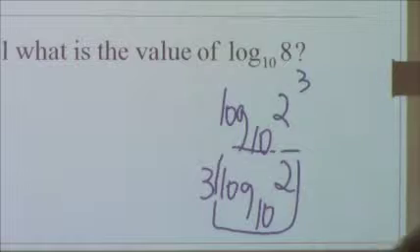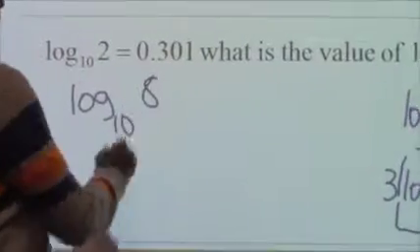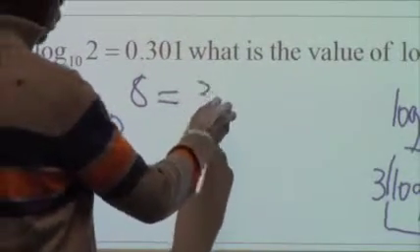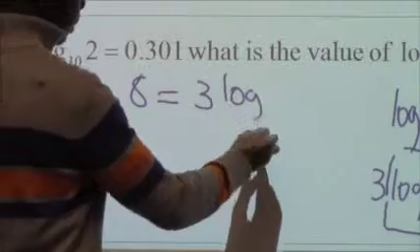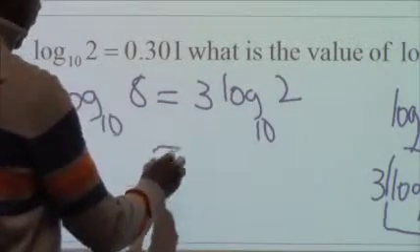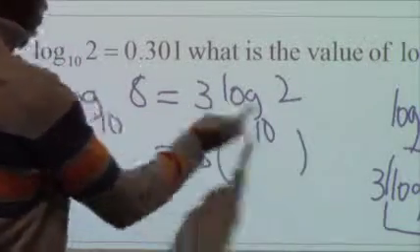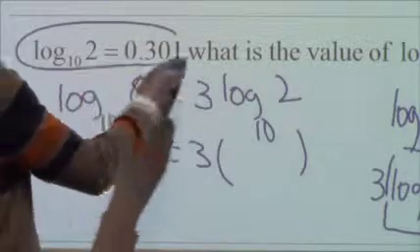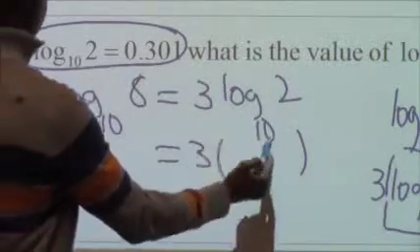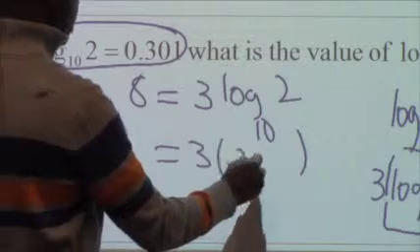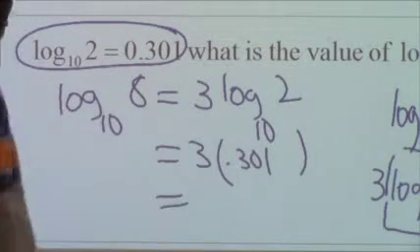This is given to me right over here. So to be able to find that value, to compute log base 10 of 8, I can write this as being equal to 3 log base 10 of 2. Then I'll write 3, and because from here, I have this result, log base 10 of 2, to be 0.301. Then all I have to do is just multiply this.